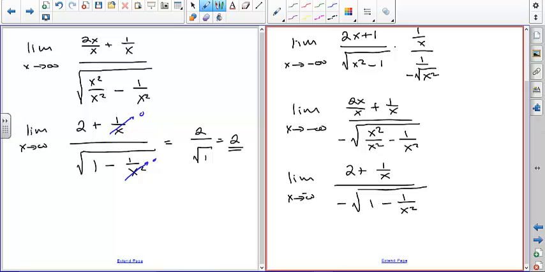Now you take the limit. That goes to 0, that goes to 0, and you end up with 2 divided by negative the square root of 1. Not the square root of negative 1, but negative the square root, so you get negative 2. So that's how you handle this special case. It's not really that common. This is probably the last time you'll see this, okay? I guess they just wanted to cover all the bases.